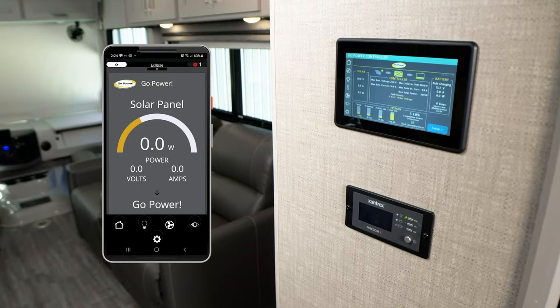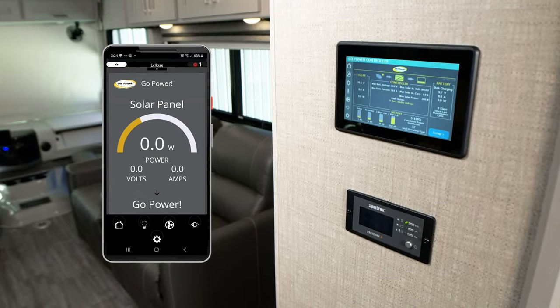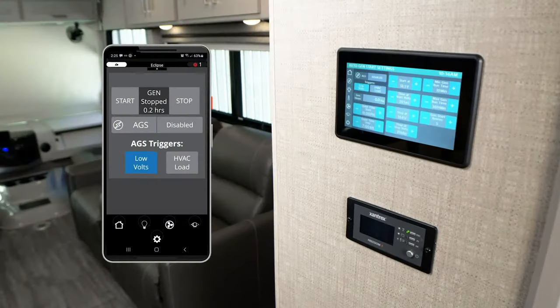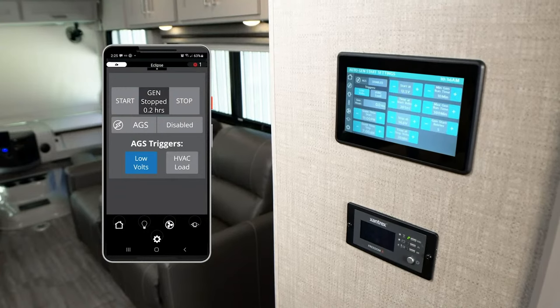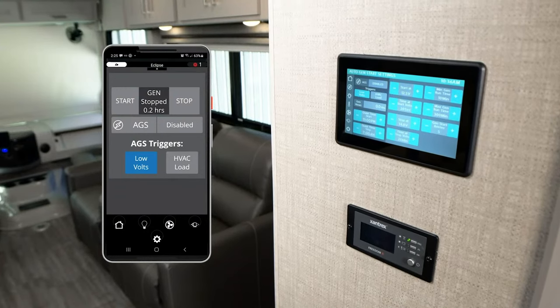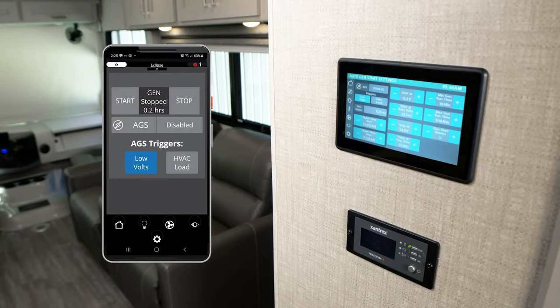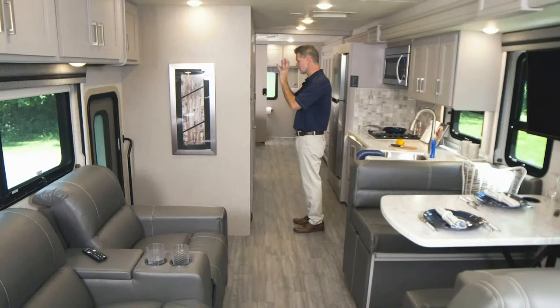If you'd like to add another solar panel, you can. You can pull up your Go Power screen from here, or download the Vegatouch Eclipse app on your phone and control everything remotely. The next button, the lightning bolt, covers your auto gen start settings — set your triggers, see how many hours are on your generator, set your quiet time, set a start voltage trigger, and set the time you want it to run. All your settings are right in this screen; it is real intuitive and easy to use. And moving on down to lights — every single light on your Miramar is controlled from this panel.